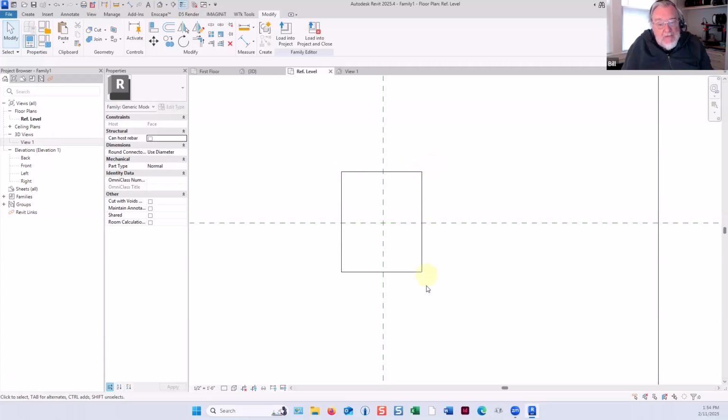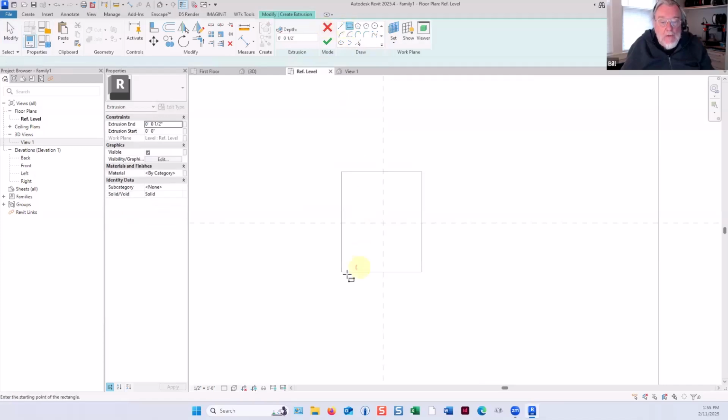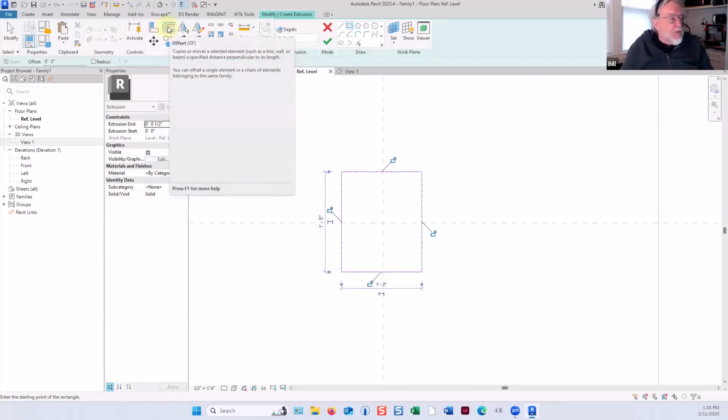Around it, I want to have a sort of a donut, a rectangular donut of stuff. And remember, any solid that you make or anything you outline that has another shape inside it, the shape inside starts to define a void in it. First, I do this one, create, extrusion, rectangle, click, click. Oh, and I'm using offset. Sorry, I should have said each of these as I'm doing it.